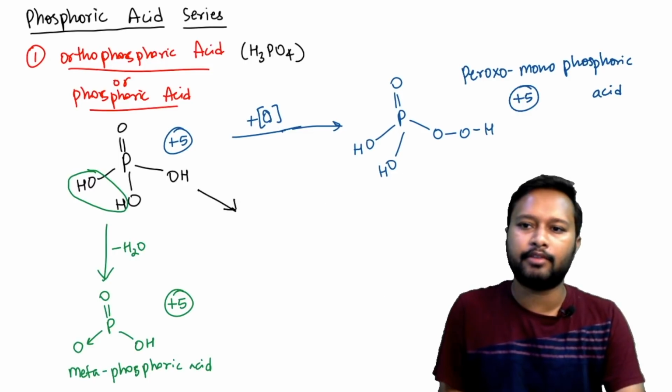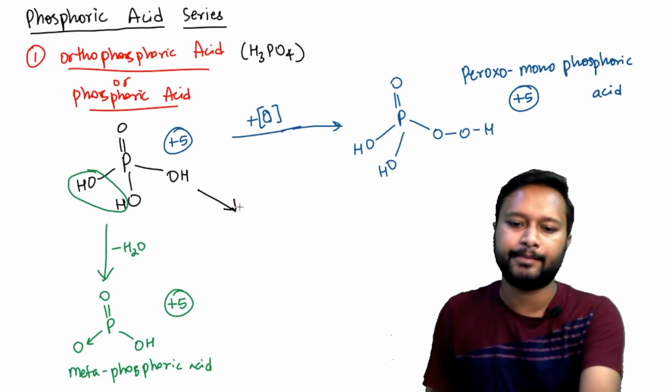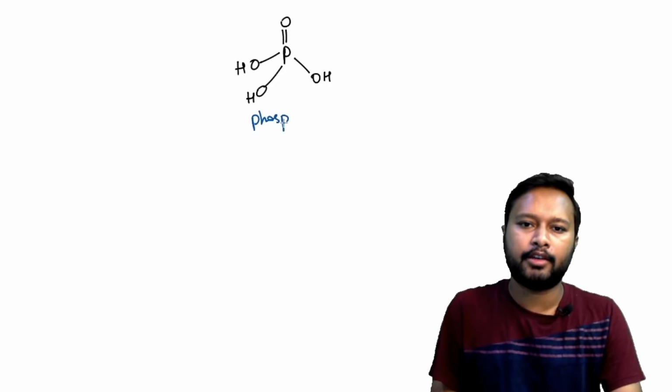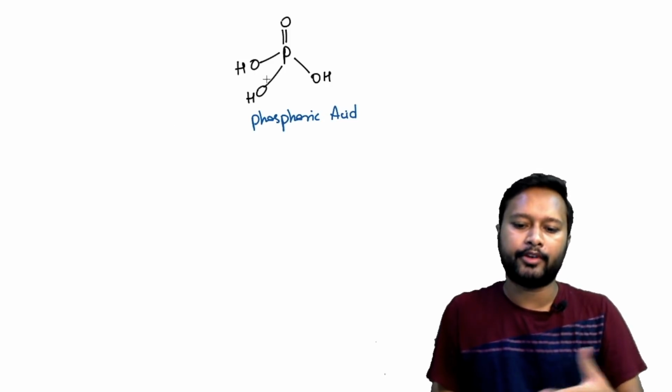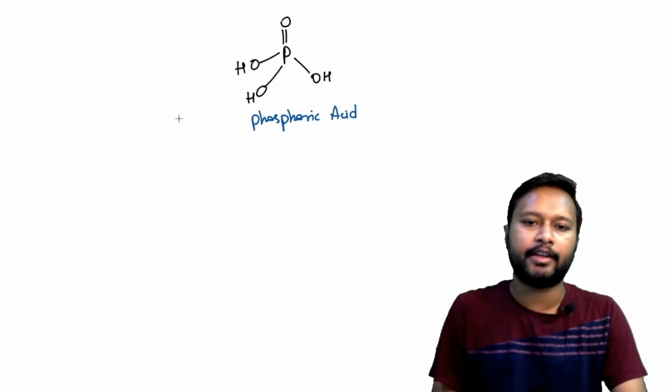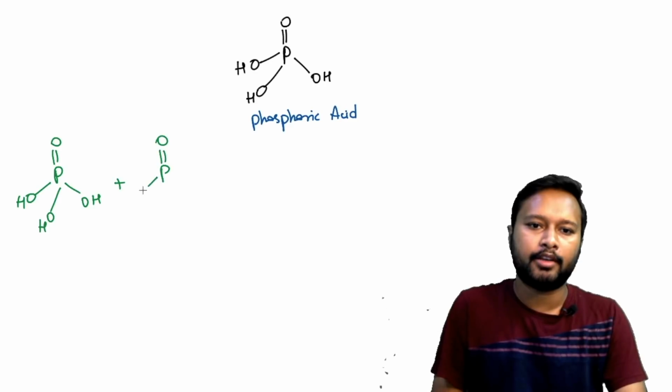The next one which we can do is by taking two molecules of that, so for that I'll use the next slide. So this was my phosphoric acid. Now I'm going to derive some more oxoacids from it. If I take 2 moles of it and react it, just like we did in the previous one, to remove one water molecule, I get again the same thing, P double bond O, OH, OH, OH, and if I react with 1 mole of that, OH, OH and OH.